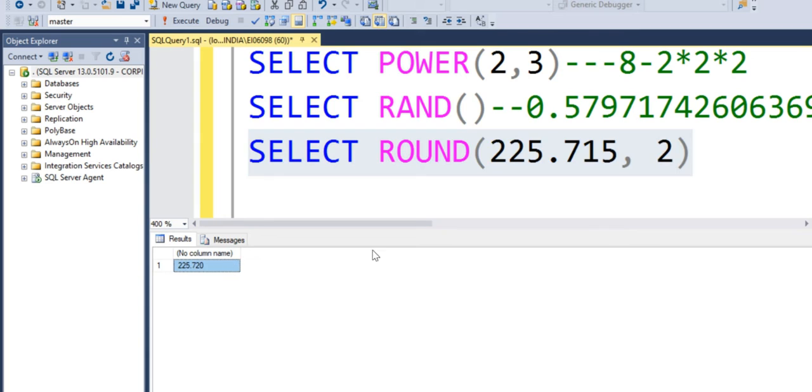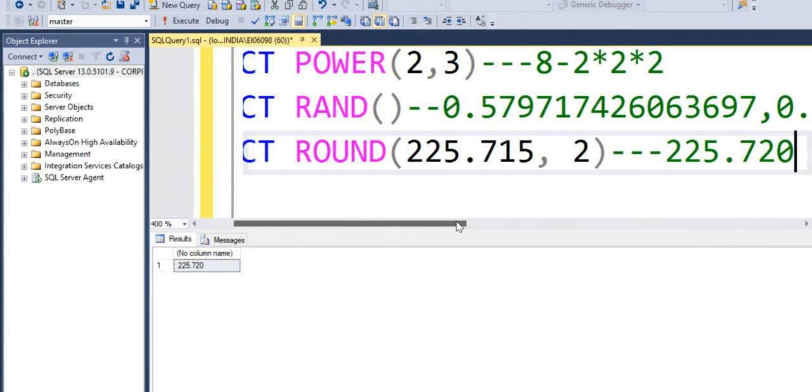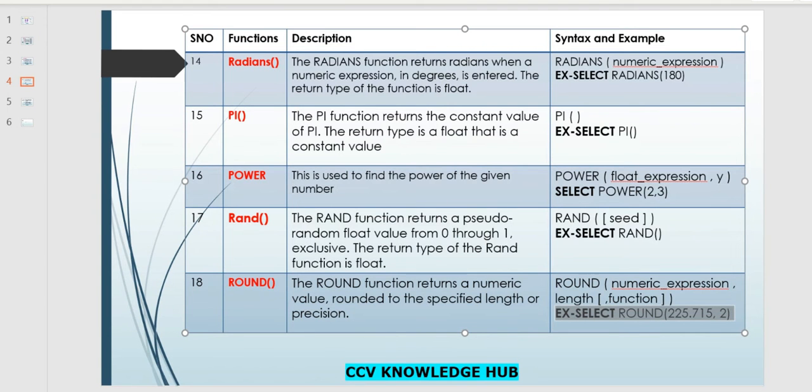So what is the value of this one? 225.725, right? So precision values. That's why the round function returns the numeric value rounded to the specified length or precision. So let's move to other mathematical functions.